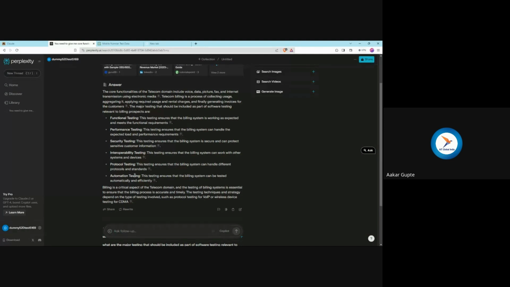Let's say you get a document for a particular domain in which you need to work. In that case, you are going to read it, understand it, analyze it, and do multiple things. So it's better you ask an AI, hey, this is the domain, what testing is involved in it. Similarly, we can ask, let's say, give me four functionalities that are focused on testing for the travel and hospitality domain.